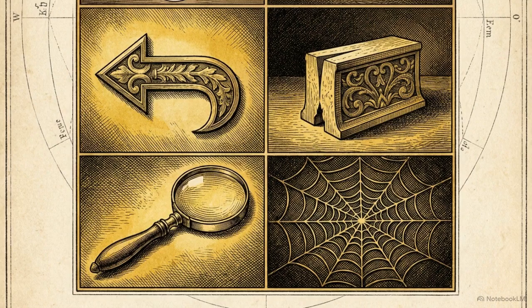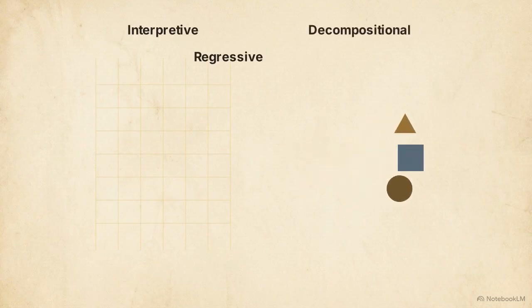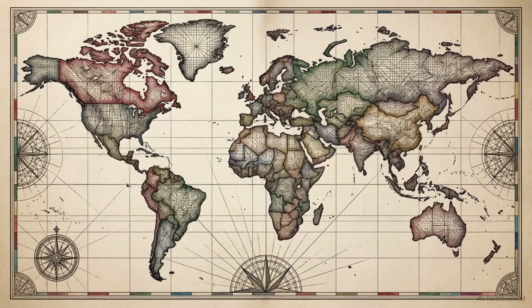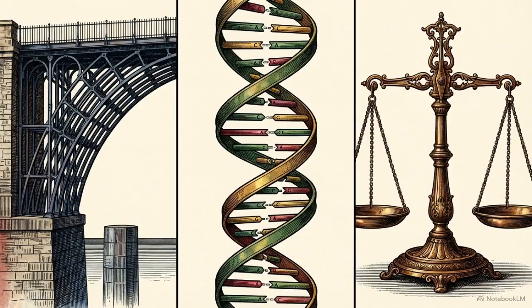We can now see these 4 quadrants as a single toolkit. These are not competing theories. They are interlocking phases of a complete analytic process. A complete analysis requires us to translate a problem into a rigorous framework, move backward to its first principles, isolate its internal variables, and map its external connections. This cross-cultural framework provides a more complete way to clarify the structures underlying our thoughts and our world.